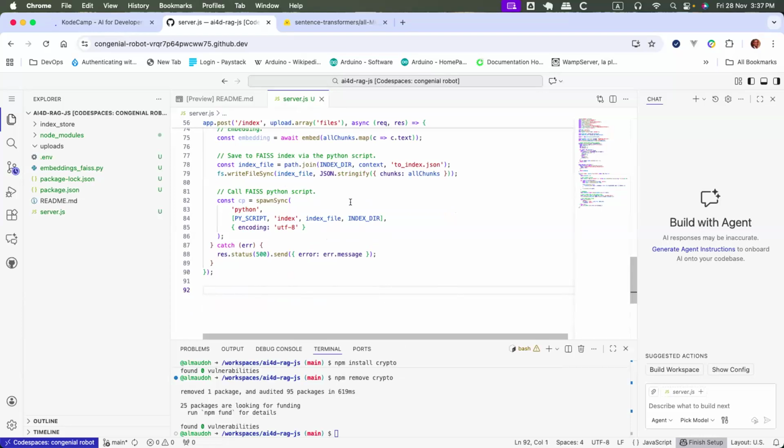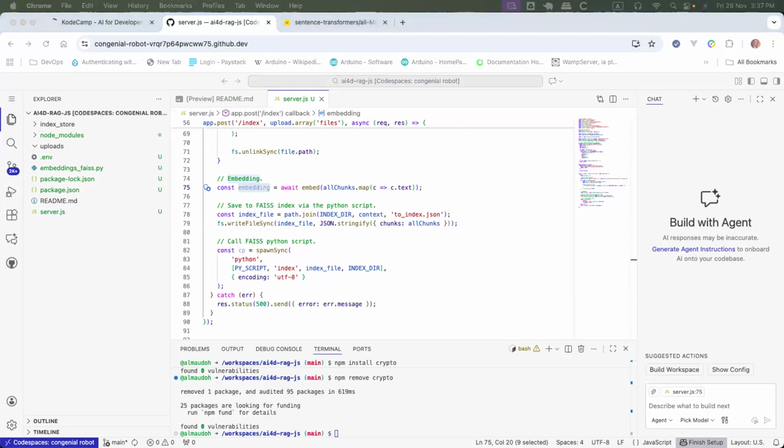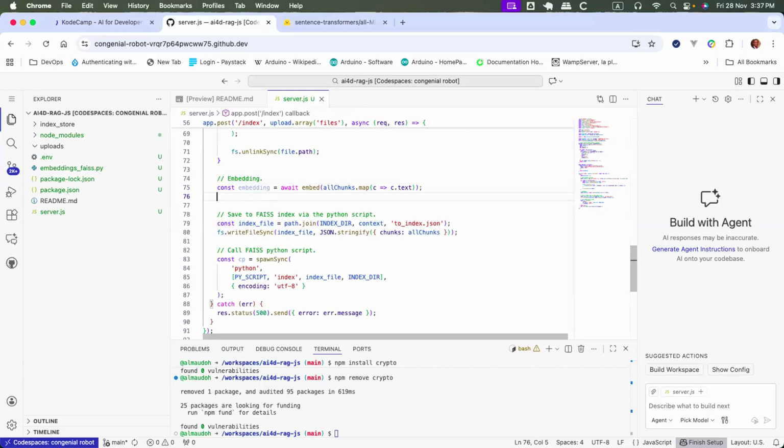So take note that we did a chunk and then we passed that chunk, we passed embedding, right, into... there's something I forgot here. We need to add embedding.